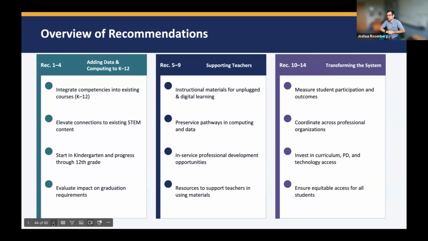catalyze some kind of data collection effort regarding which students have opportunities to engage with these ideas at what grade levels and where. The coordination piece, and then investments that emphasize not just the highest achieving or most well-resourced schools, but also all students in all American schools having chances to engage with these ideas across the K-12 spectrum.